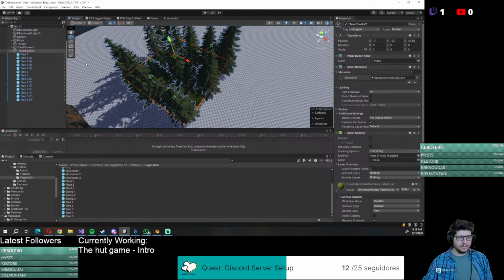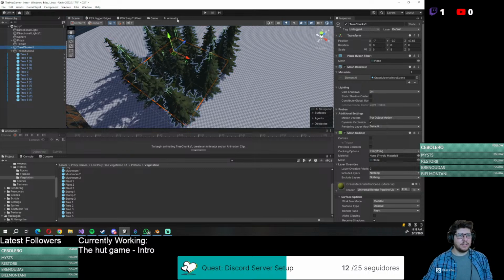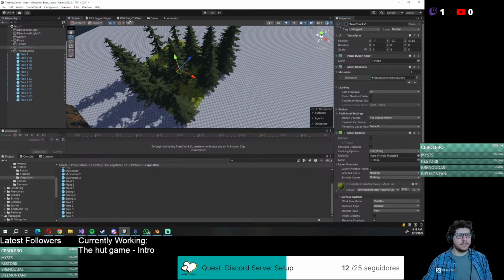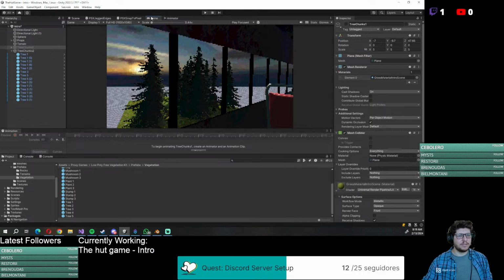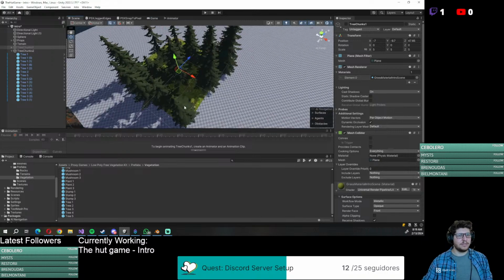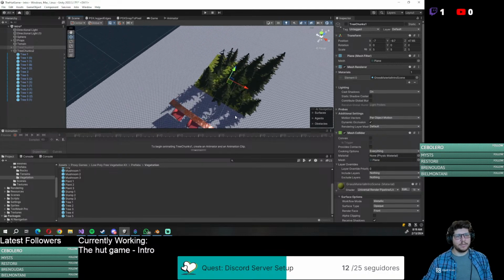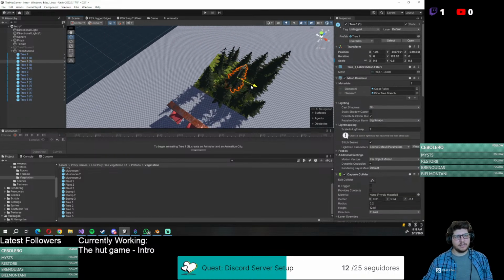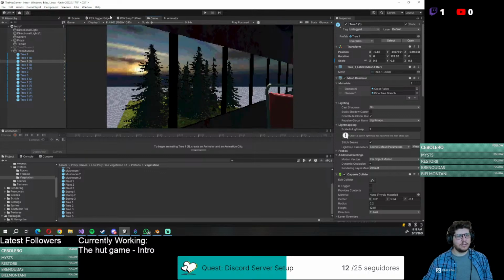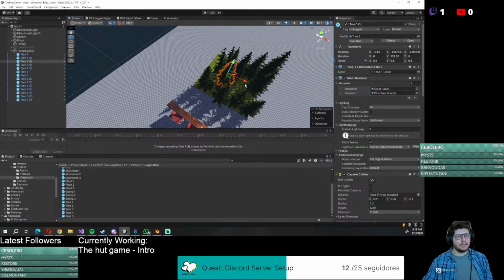1 second. Let me just... I would just say disable the first one, and we'll see if the second one looks good. Not that much. We could spread them a little bit better. Bring this one here. One could be way over there. This one right here.